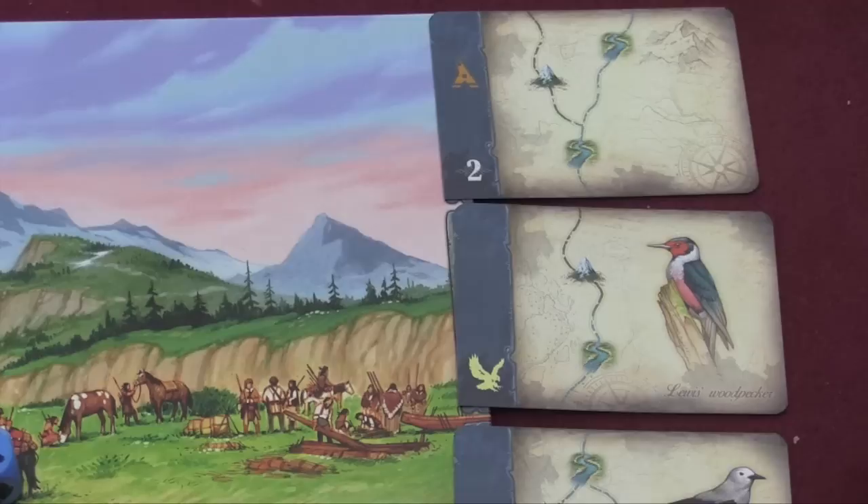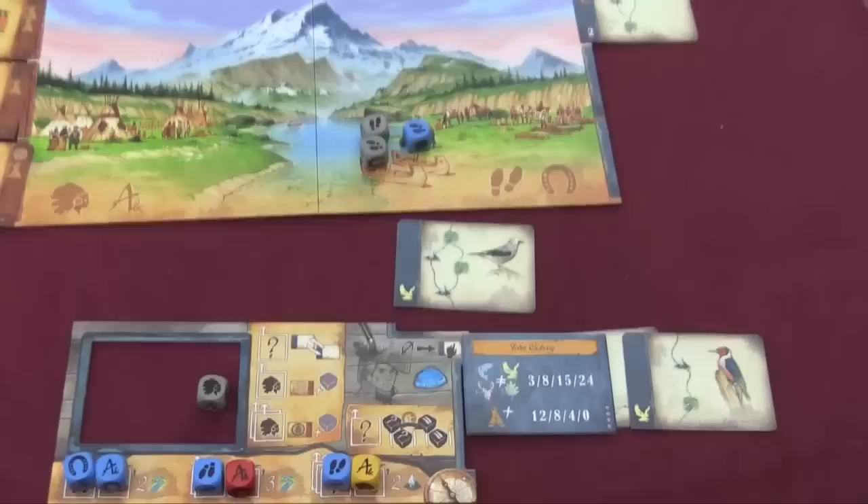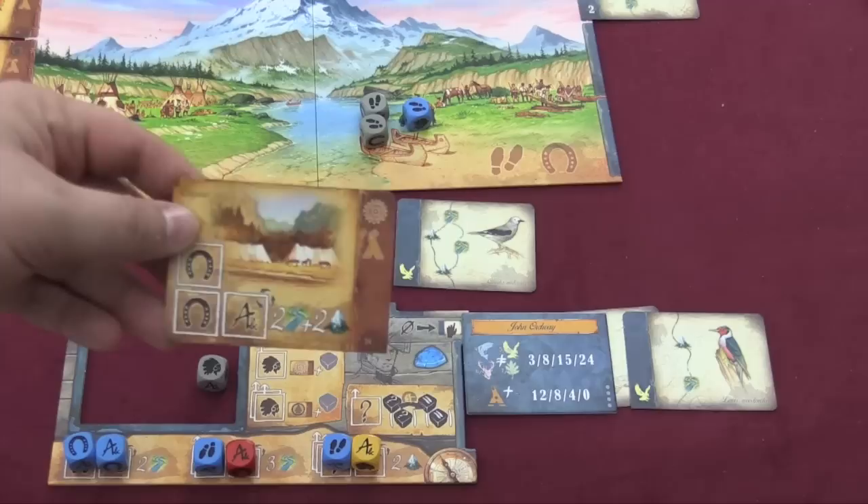To travel through a card, you have to do the whole thing in one shot. So I need one mountain and four rivers — I would have to use all three to do this card and get eight points. Then I would get another card from up here and pick which one I want. It's possible that in one turn I could finish my card and also finish another card. I have to do the cards in order though. If I had enough actions to do two cards in a row, I'd finish that card, take another, and when that's all finished, I'd get another whole turn. So finishing two cards in the same turn gets you an extra turn.